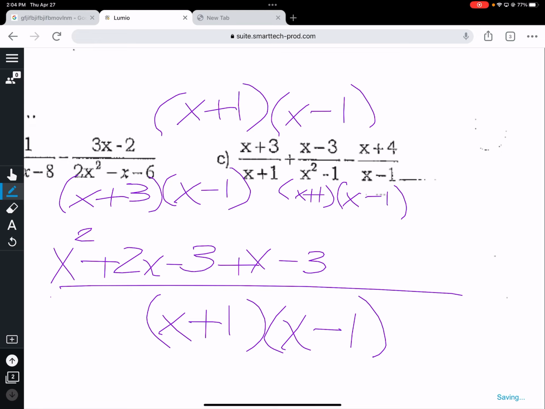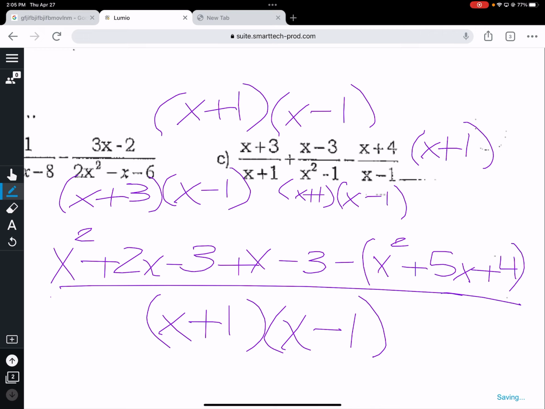Okay, then what do I do to x minus 1? x plus 1. Yes, x plus 1. Now, before you FOIL, notice that it's negative, so we're going to put a minus and put it in parentheses. So minus, parenthesis, and then when we FOIL, what do we get? x squared. Plus, what's 4 and 1? 5. 5x plus 4.